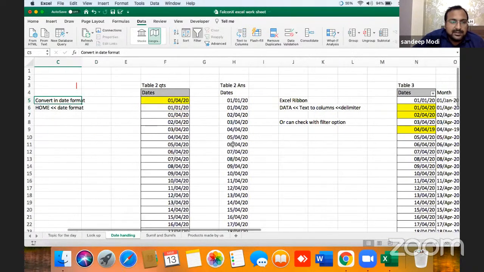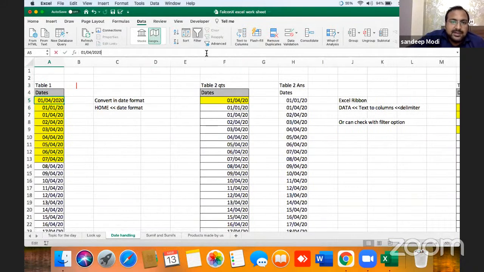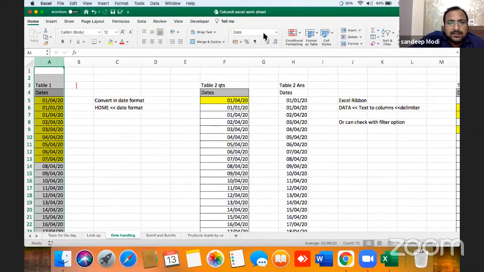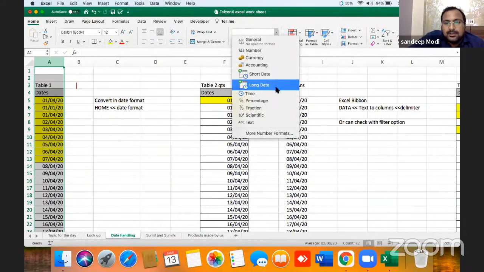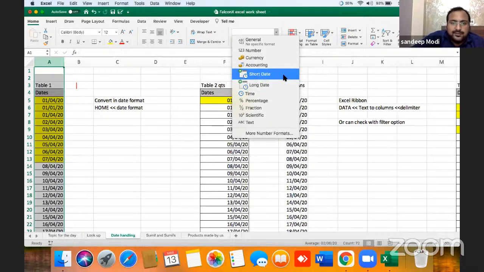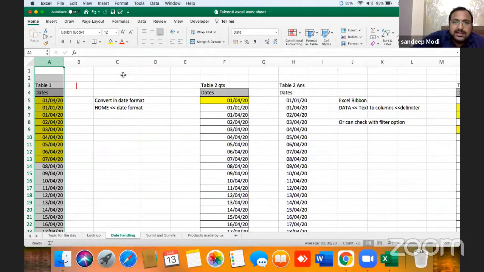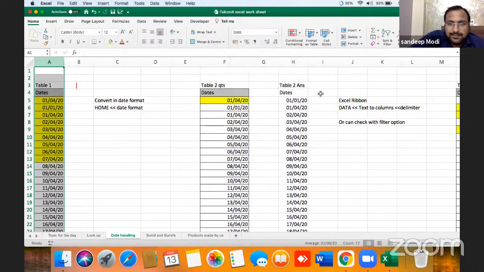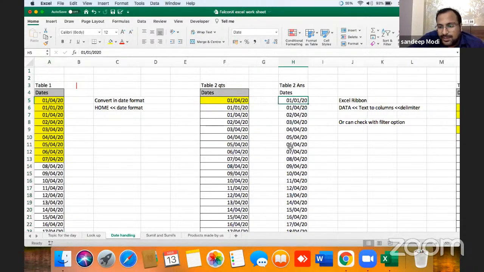You can easily select the data and copy paste it. Short date or long date. If the dates are in the correct format, it will give you the right answer. If you want to just split it, copy this data again and convert one column into short date and convert the other column into time. That will give you the data. I hope I have clarified all your doubts.